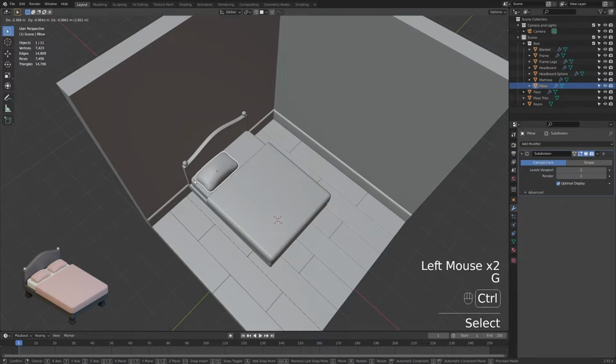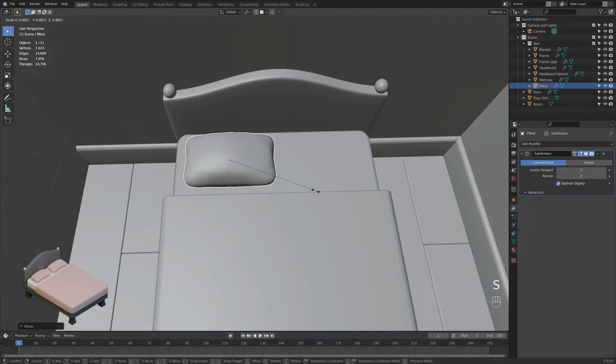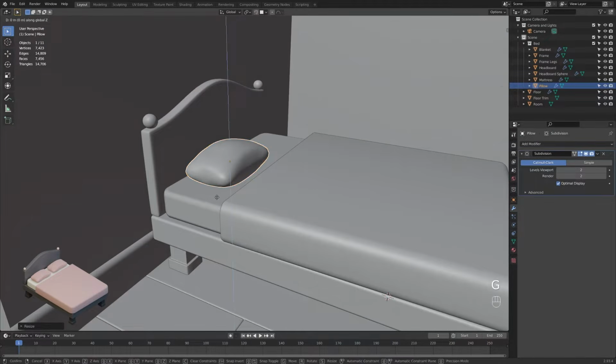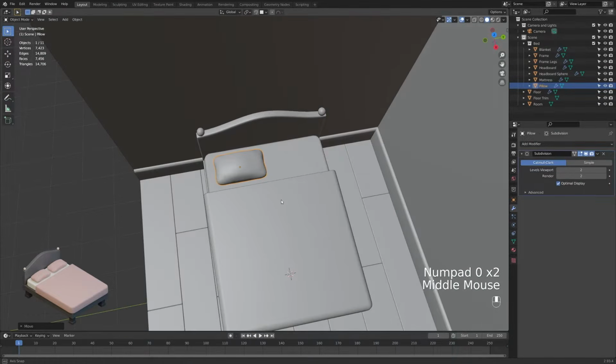When you're done with the pillow, snap it onto the mattress and add a mirror modifier along the Y-axis with the mattress as the object.